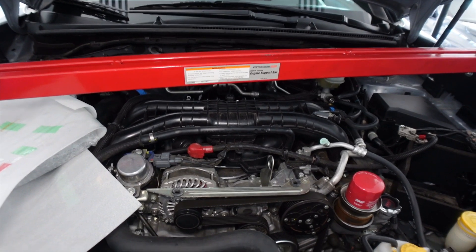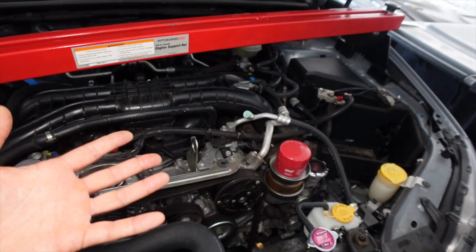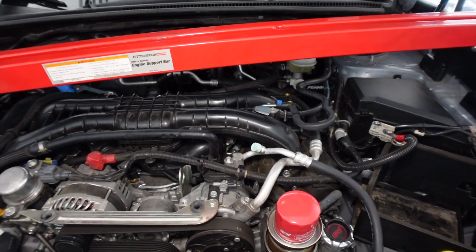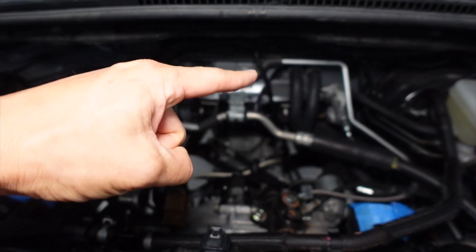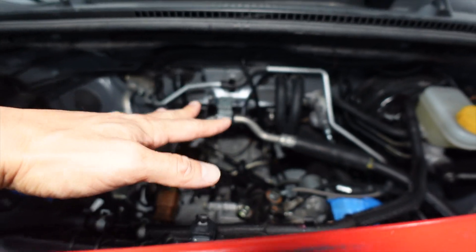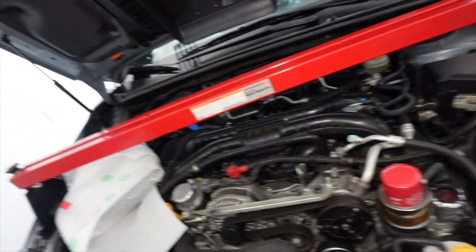There are some subtle differences between the two. The pitch stop mounts are definitely a lot different. Engine mounts are actually pretty similar. I think Perrin may have changed their design due to VSC Performance releasing their engine mounts. I am going to put everything back together — I'm going to install the VSC pitch stop, then the VSC transmission mount, and get this car back together and get on the road.